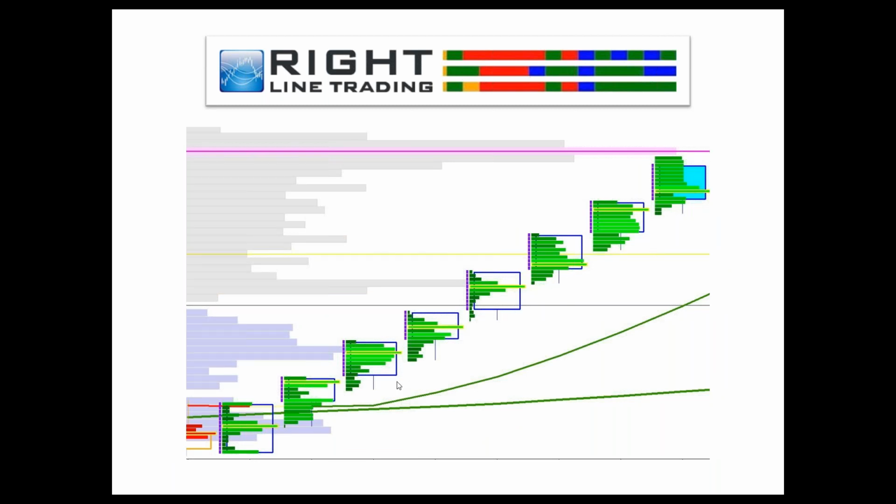Now this is the Sierra Chart version, and the Sierra Chart version really gives you a beautiful, very clear-cut picture of what volume is telling you at any given time. This is the point of control. This is the volume weighted average price, or the VWAP, and here is the value area low. Now these are all significant areas of support and resistance.